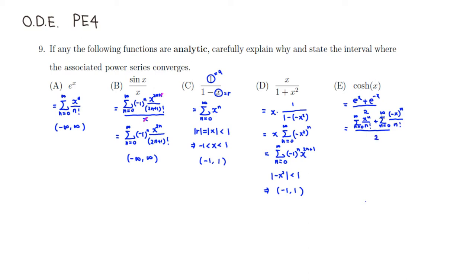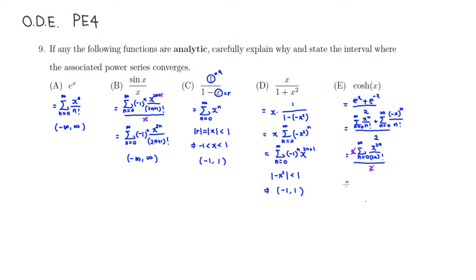Here, you have to notice that when n is even, you're going to have x to the n, and it's the same thing. If you have an even power, the negative really doesn't matter. You're going to have two of the same thing. But when n is odd, this is going to be a positive x to the n and a negative x to the n, so they cancel out. So whenever n is odd, they cancel out, and you only have even powers. So you have x to the 2n power over 2n factorial. But you have two of those, so you multiply by 2, and you are dividing by 2, so you can cancel 2 and 2.